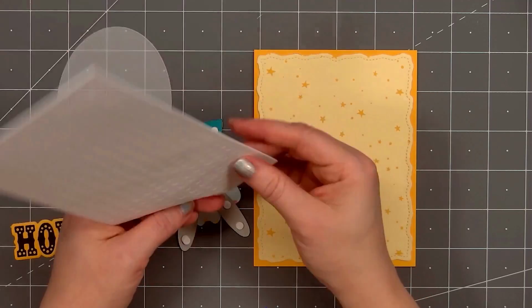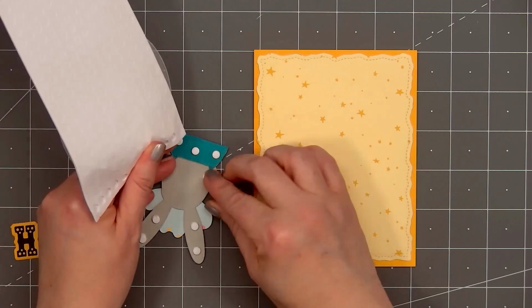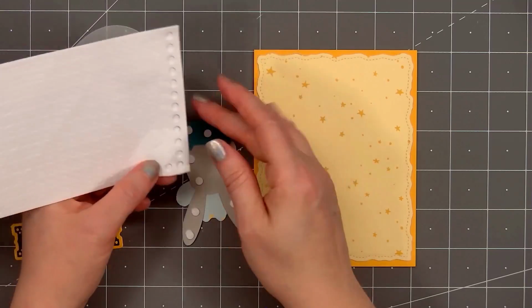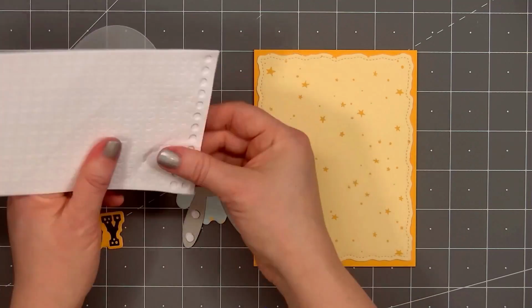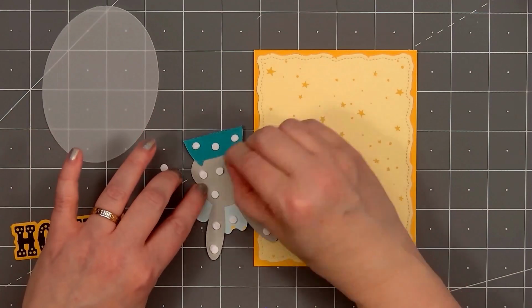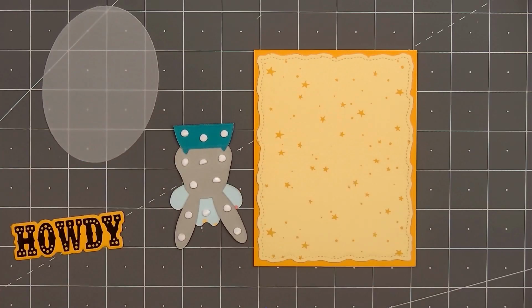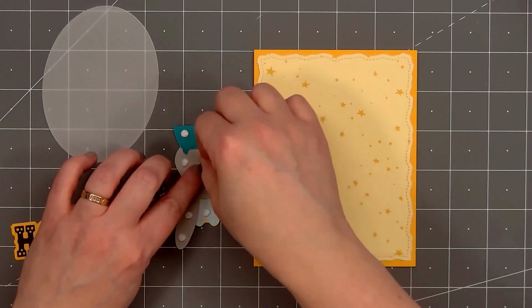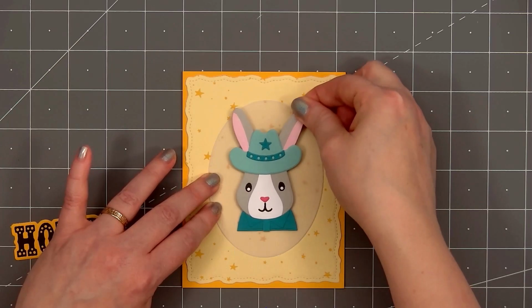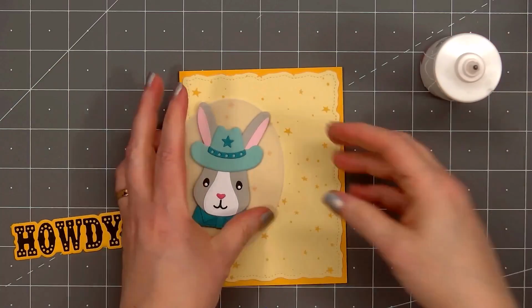Remove the release paper, and I'll add the rabbit first on a vellum oval die cut. The star pattern paper is very tone-on-tone design, and the rabbit will still stand out against it, but I think having the vellum oval behind the rabbit really helps it pop against the background. And you'll still be able to see the star design through the vellum. I'll lay the oval on my card so I get the placement of the rabbit, and I'm adhering it more toward the top, leaving a little bit of a gap underneath the rabbit, and that's where I'll add the sentiment.